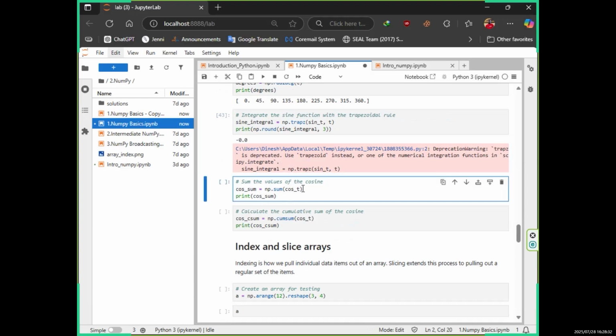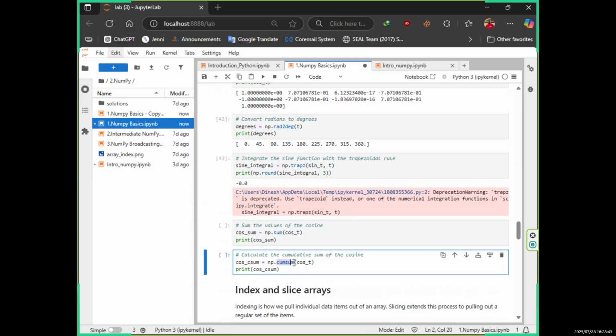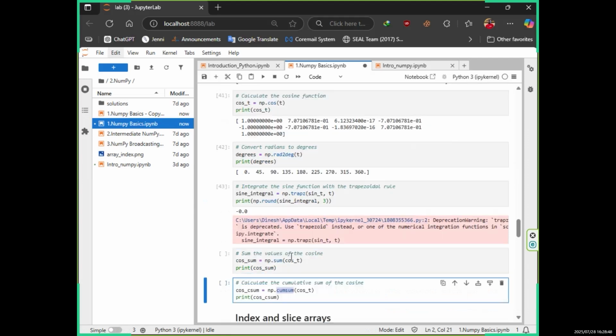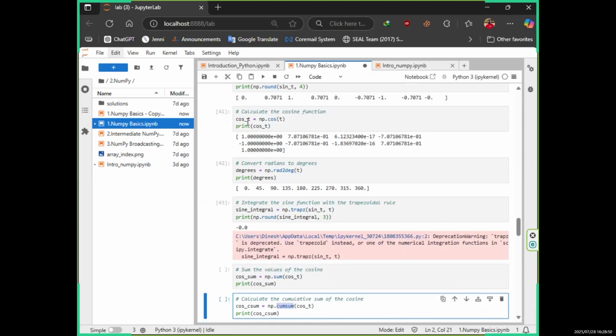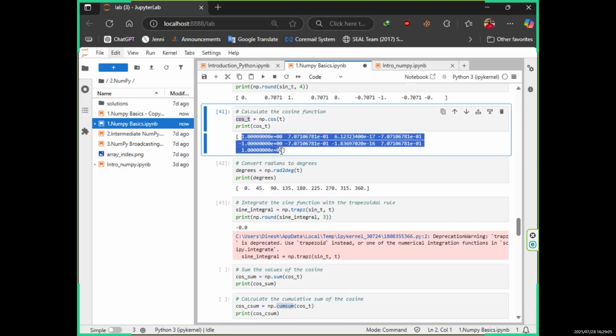Then even if we need to get the sum of the values, how can we get the sum of these values? We also can get this one. It will calculate the cos value of this t, and now we have here cos t. What's the value of cos t? Here we get the value of cos, and it will be stored in an array.